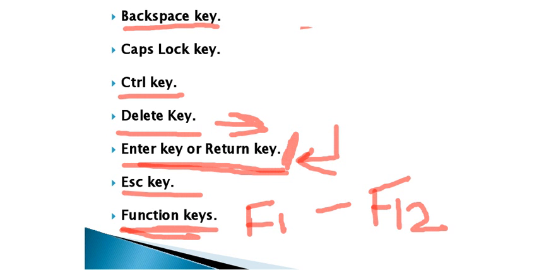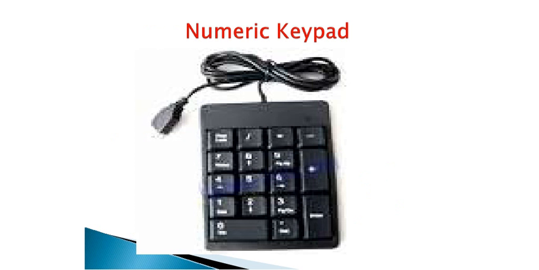So we will move to the next, that is the numeric keypad. Let us learn a little about what the numeric keypad is. This numeric keypad is a pad that lies on the right side of our keyboard. It is used when enormous numeric data is to be entered. This keypad is just like a simple calculator.